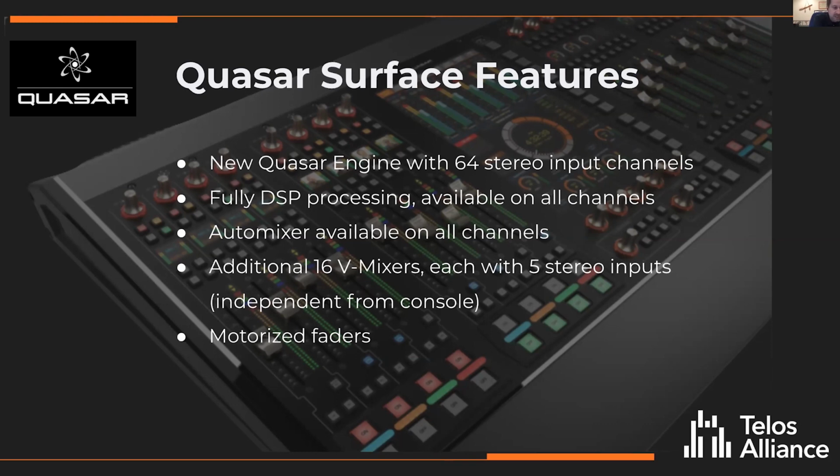So just realize that you can control 64 different things and mix them simultaneously. Those can be on physical channels, virtual channels, or layered channels. So you have lots of different ways of configuring things to meet, again, your needs and your workflow. And all of those channels have full DSP processing, which we'll go through on the live side of things. But we've redone all the processing inside of the Quasar, and it's available on every channel regardless of the type of audio source that you have coming in.